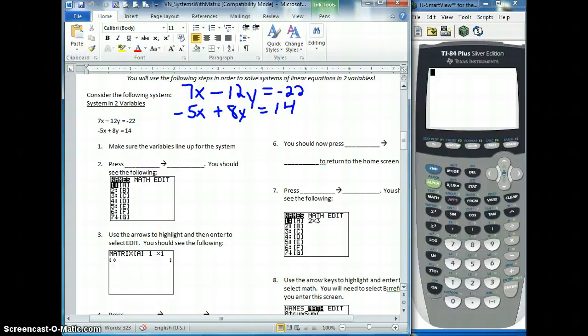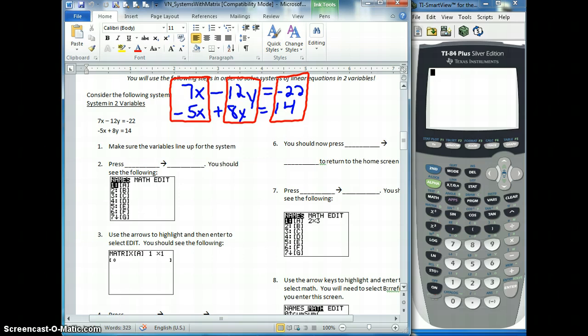But we're going to use the matrix function on the calculator. The first thing we have to do is make sure the variables line up. That means I have the x values on top of each other, the y values on top of each other, and my constants lined up together.